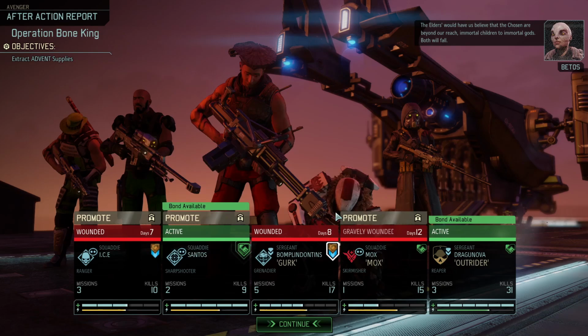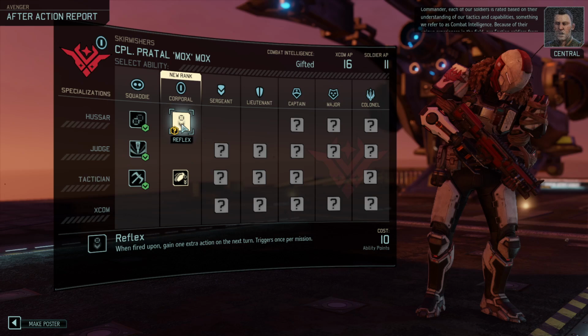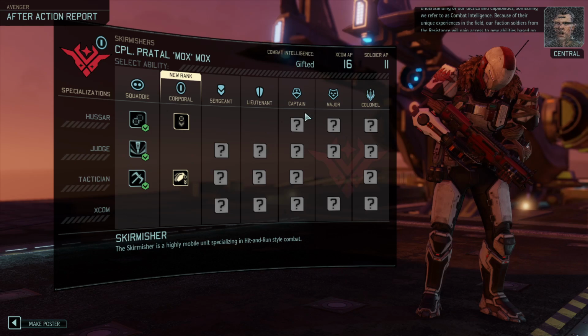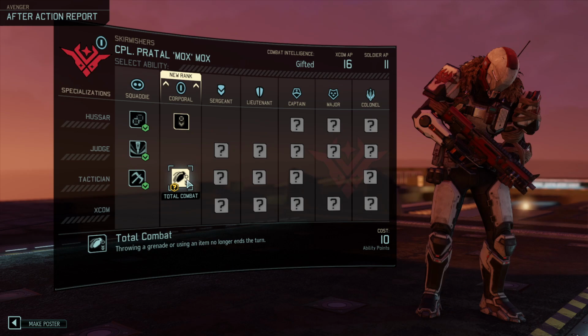Everyone is pretty battered. Commander, each of our soldiers is rated based on their understanding. Yeah, everyone's either smart, above average, or a savant. Because of their unique experiences in the field, our faction soldiers from the Resistance will gain access to new abilities based on this combat intelligence. Indeed. I do like that.